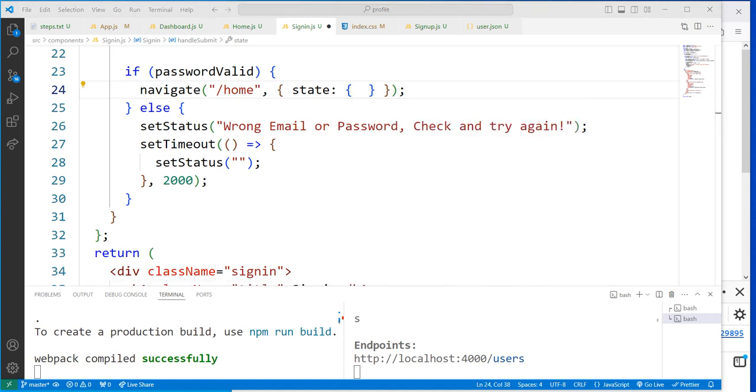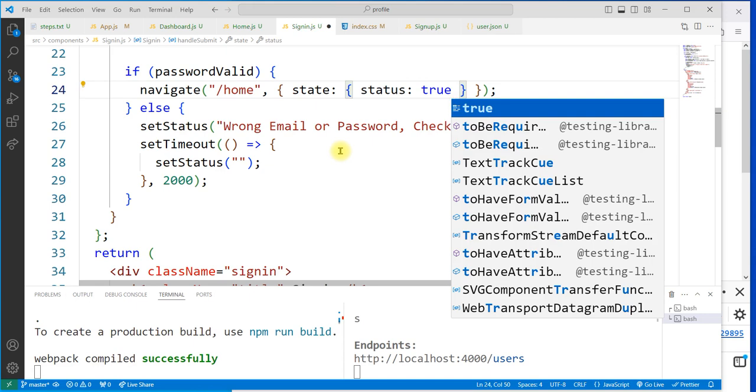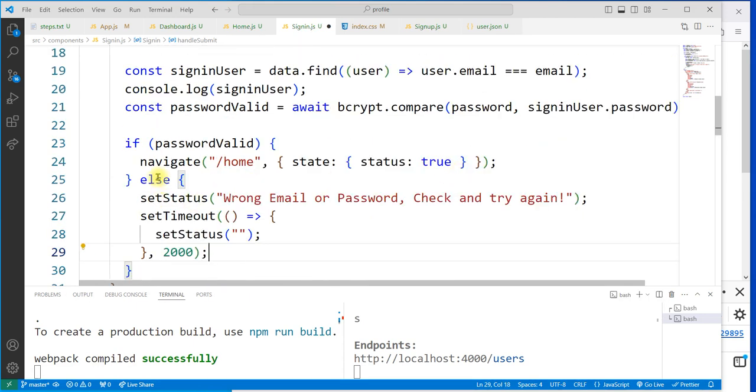So when we pass the value in, like let's say the login status, let me call it status, okay, I'll pass in true. It means that when the user is navigated from here to the home page, the person has logged in, right?